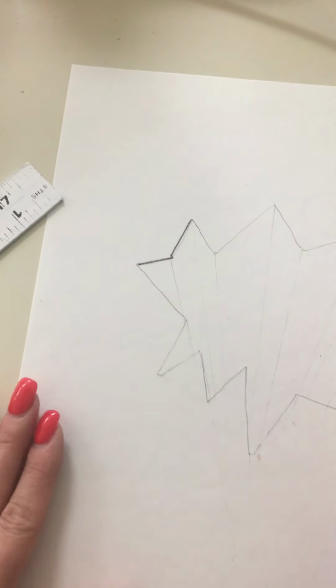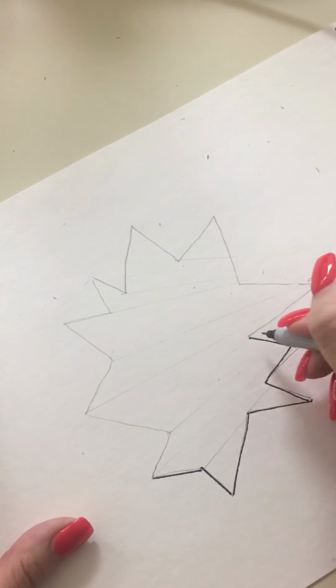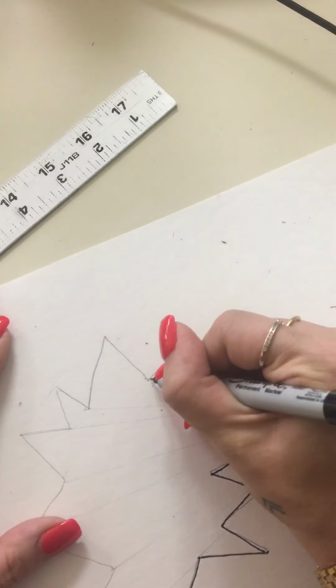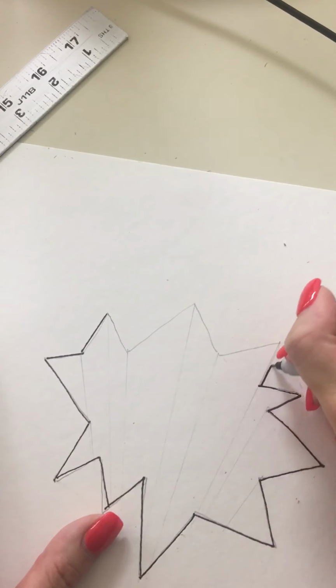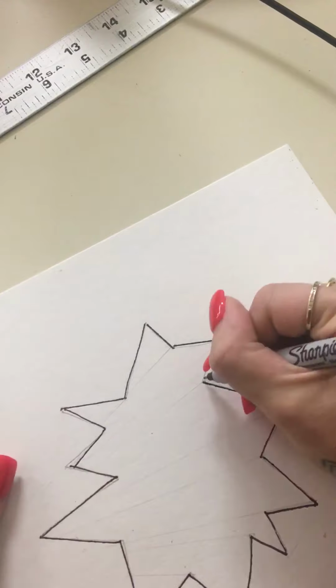I'm not going to continue to do that for the video because it would take me too long and then I wouldn't be able to show you the shading part. But make sure to use a ruler when you're doing yours. It will look better, I promise. It will also give the illusion a more realistic feeling when we put it in our photo editing app. Again, I'm doing this just so that I can be speedy for the video, but my suggestion to you is to use a ruler for all of the lines that you make, pencil and otherwise. It's just a lot easier to get nice straight lines, obviously, when you use a ruler.